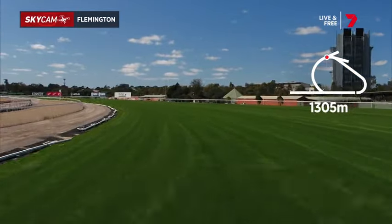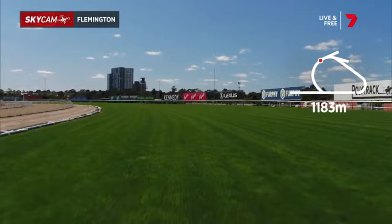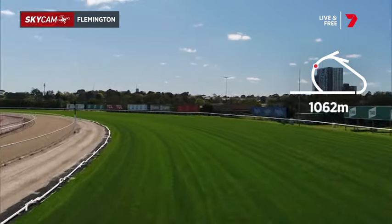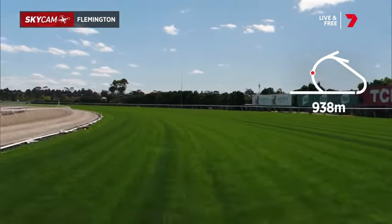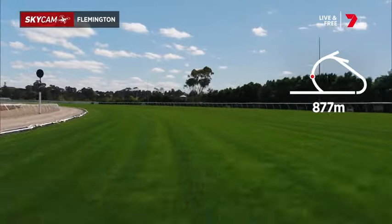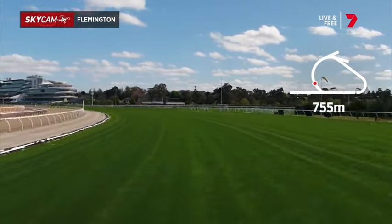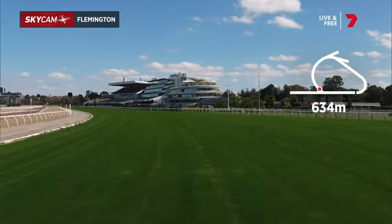So you do want to get your position. You want your horse to be settled by this stage of the race. And then you've really got to be mindful of the speed slackening, because horses that have gone to the front get to about the 1,000 metre mark here and really start to come back in front of you. So if you're back in the field, you want to be ready for that. You're getting into a rhythm here. It's really well cambered on the corner, so you've got your chance to come out and peel off the horses' backs and get into the race.